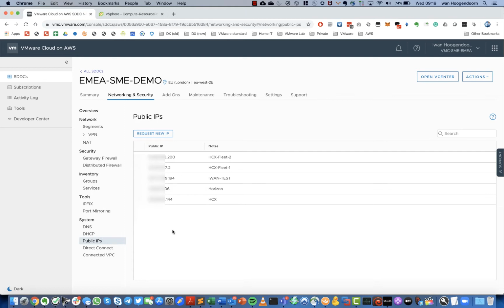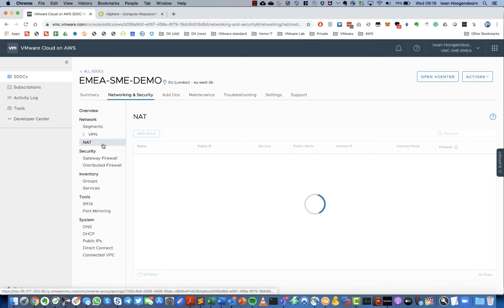Then I'm going to assign an internal IP address to my stepstone machine, and that's going to be 10.10.10.100. And in order to NAT this IP address, to make sure it's reachable from the internet, I'm going to create a NAT rule.